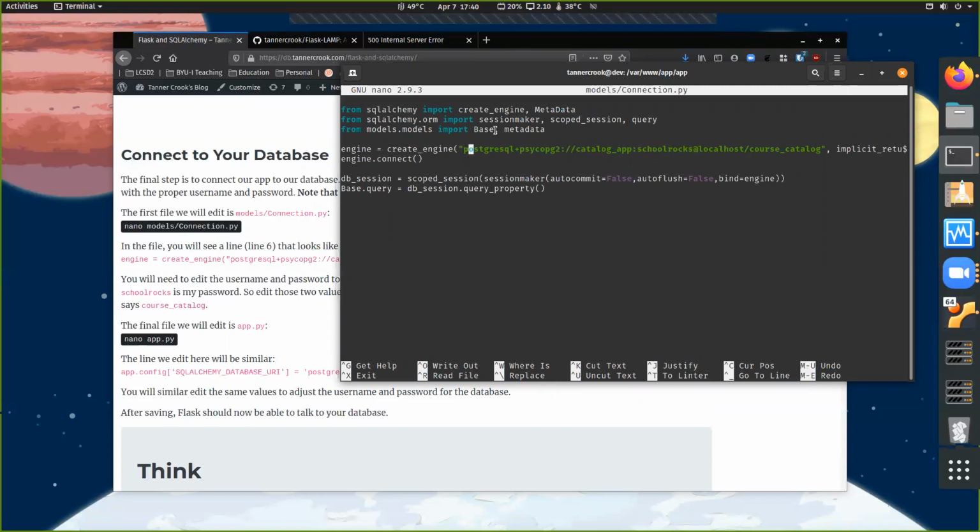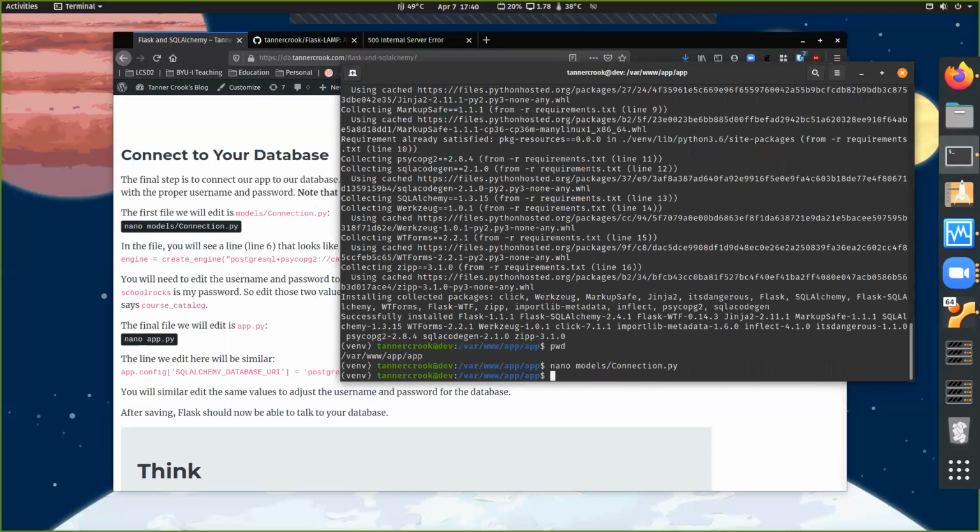Just to explain what this is, basically it's saying we're connecting to Postgres using the package psycopg2, which is just a Python package. And then it's basically a URL, telling it where it's going to go. So you'll notice that we log into the catalog app user using this password at. Now we're saying, where is the database at? Well, it's at localhost, meaning it's on the same computer. And then we do a slash and then the name of the database. So you change those, you hit Control-O, Control-X, and it's saved.